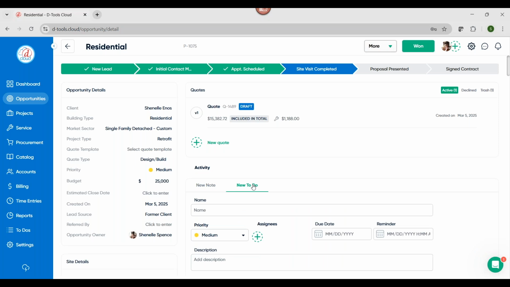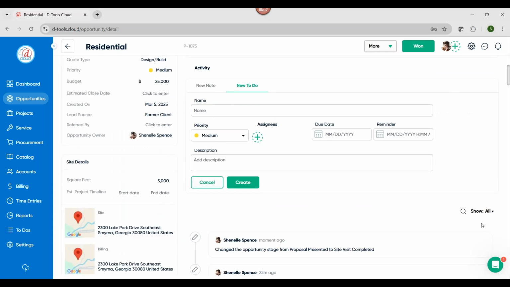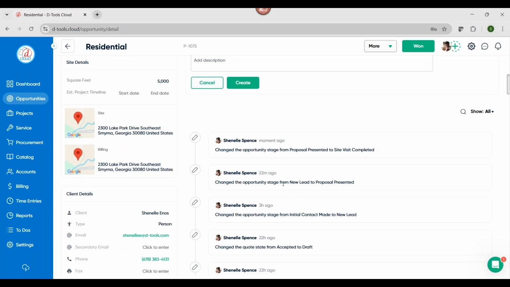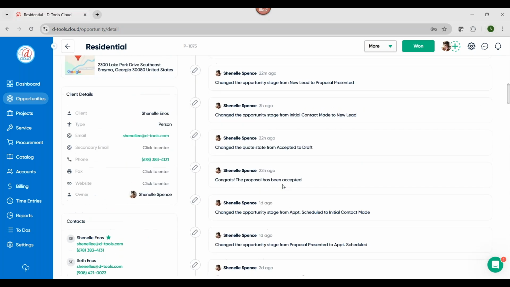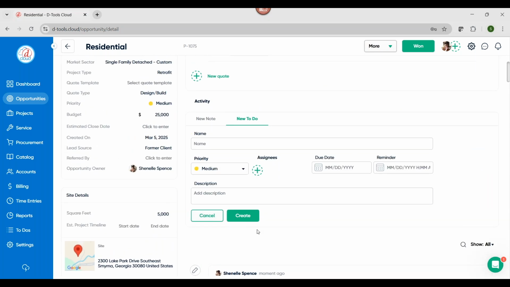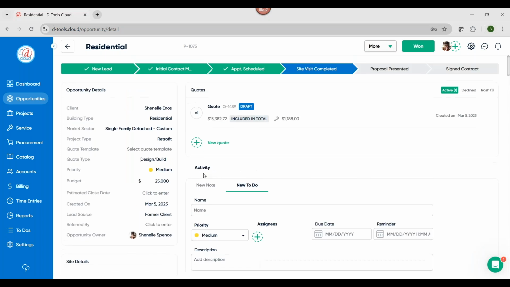And then I could also schedule my next step. I need to call this client tomorrow and send me a little email reminder to execute on that. And then you get a thread of activity, which is really nice because things change and they change pretty quickly. So every user has their own footprint. And if someone moves the close date or deletes the drawing, it's going to show up in the activity feed as well. So now let's go into the quote.